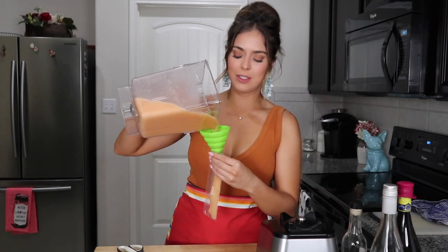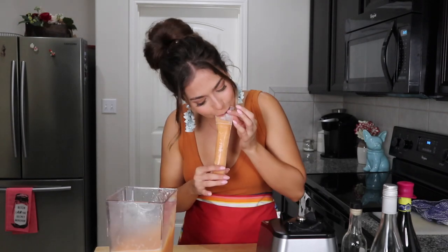Drill, y'all. Get your funnel. Get your little baggie. Okay, so this recipe right here made me 9 pops. When you're done filling your popsicles in their own little sleeves, put these in the freezer for about 2 hours, overnight, however long you need.